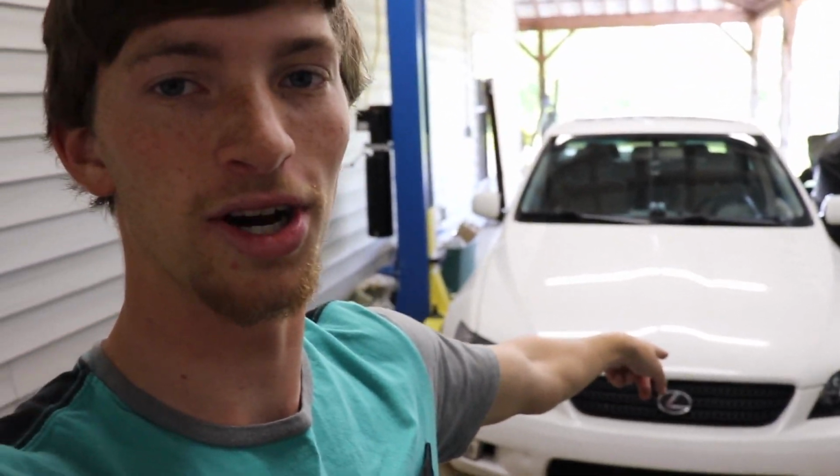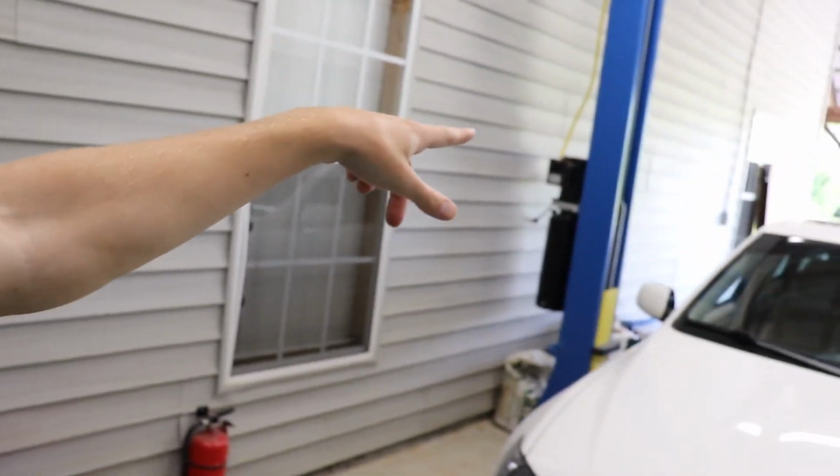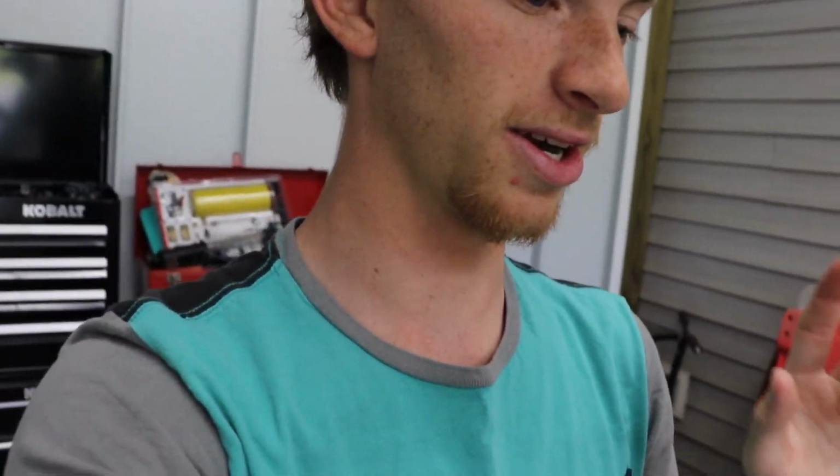Working on the IS300 today, so it's gonna be a freaking sick video. I have wanted to be able to make this video for this car for probably since before I even got an IS300, so super excited. I got a badass front lip in this box I'm gonna show you guys, and we are going to start getting this thing mounted up and then go on to painting it, and it's gonna be sick.